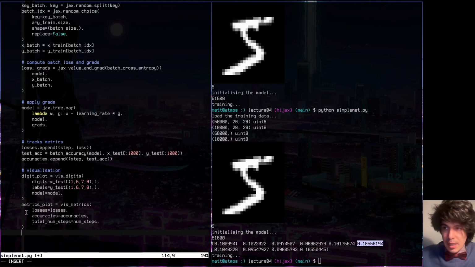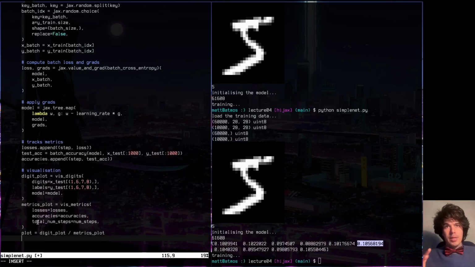So we've got two plots here, and we can basically print them out. But before printing them out, I'm going to combine them, and make a single plot that I can print all at once, because then I can also scrub it all at once with the negative plot trick. And to do this in matthewplotlib, you just have to say, I want digit plot over metrics plot. And then you've got a new plot that is the digits plot and then the metrics plot underneath it as two subplots. And then we can print.